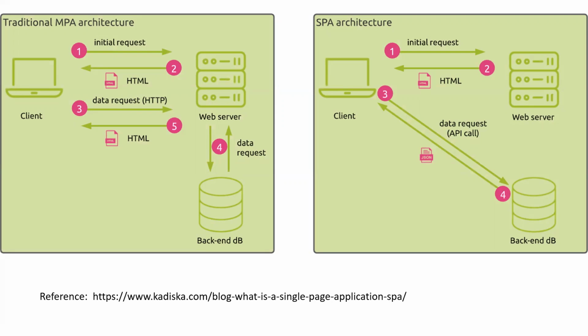On the other hand, when browsing a website based on an SPA, single-page application, clients and users get the HTML, CSS, and JavaScript files in their initial request. Then everything they need is the data, retrieved from a backend server. A typical example for MPA is Amazon, and a typical example for SPA is Airbnb.